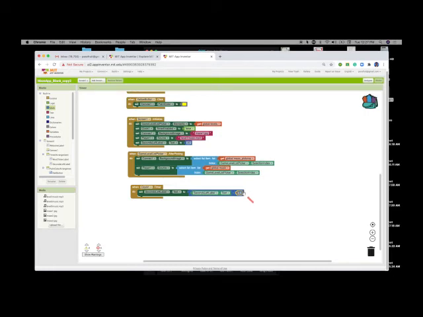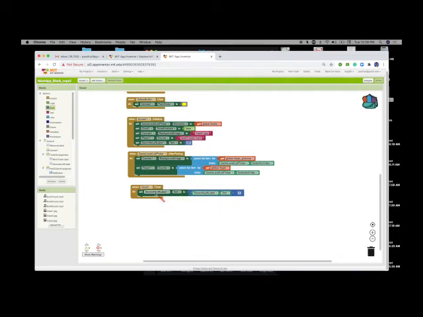So we put a math block in there and make that a 1. Okay, so basically all it's doing is once the clock starts, it's going to count down in milliseconds, and it's going to count down by subtracting 1 from 20 until you get it done.